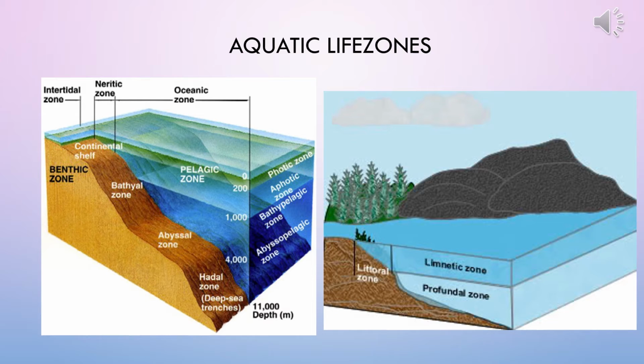In lake life zones, you have two major areas you should be familiar with. The littoral zone, which is the area on the edge where the bank and the water meet, and the limnetic zone, which is the open water. It's important to note that lake ecosystems undergo this process called overturn. Overturn occurs in the spring and the fall. It's associated with the mixing of warm and cold water that settles out between the summer and the winter.